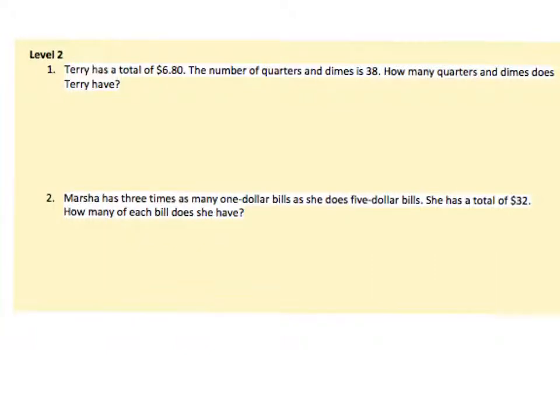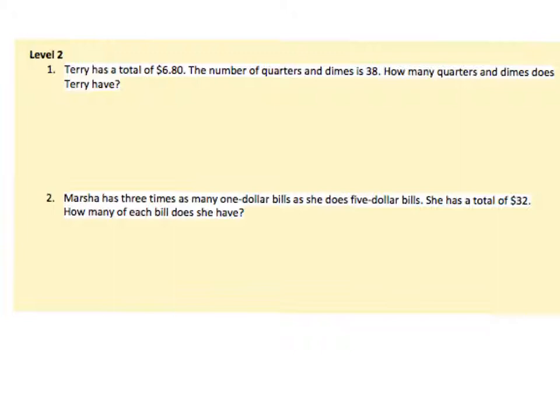Objective 15, Level 2 is very similar to our Level 3s in the last unit. We're still setting up equations from word problems and solving them. So this is a good review. If you weren't able to get to Level 3s last week, now you get the practice to work on Level 3s as Level 2s this week. So keep working at it, and this might be a good opportunity for you to retake that last assessment.